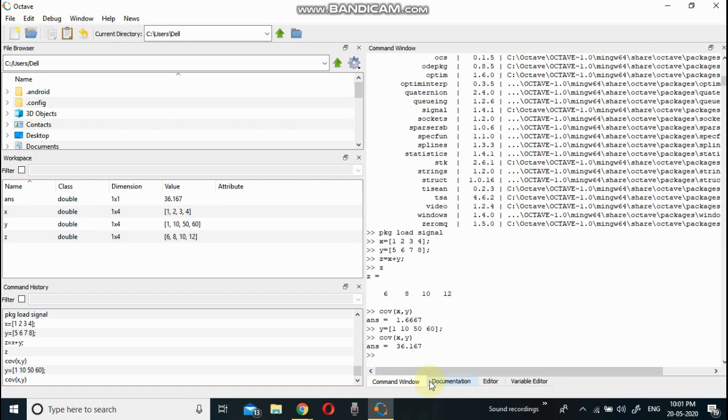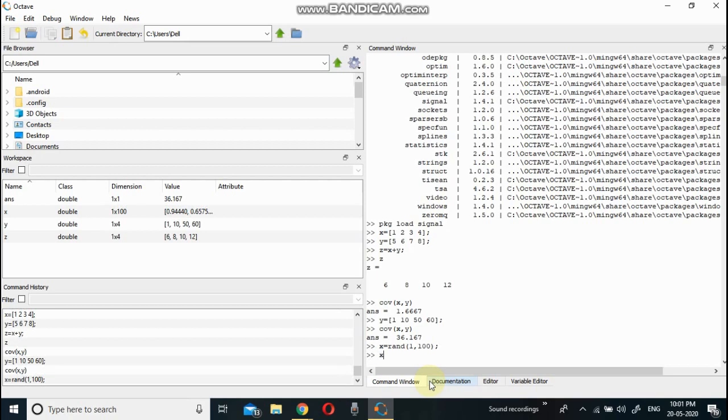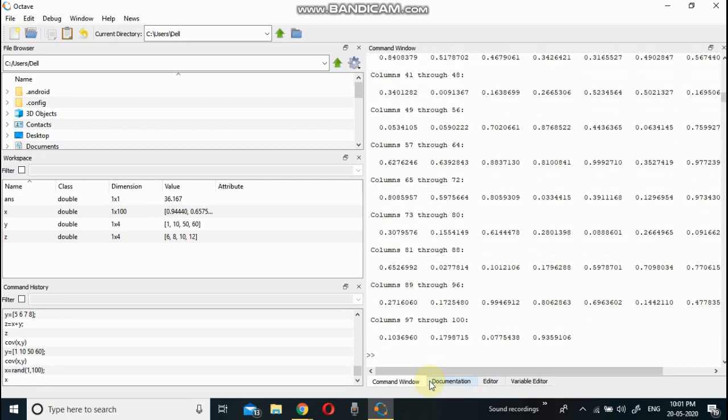For now let me explain the decimation function. x is equal to rand(1,100) generates 100 random values. You see so many random values, within the limits 0 to 1.